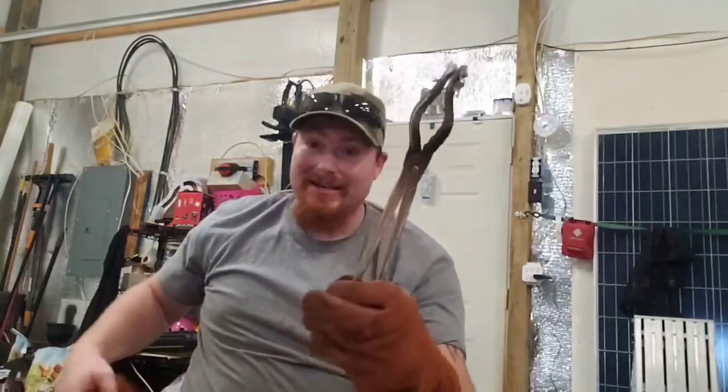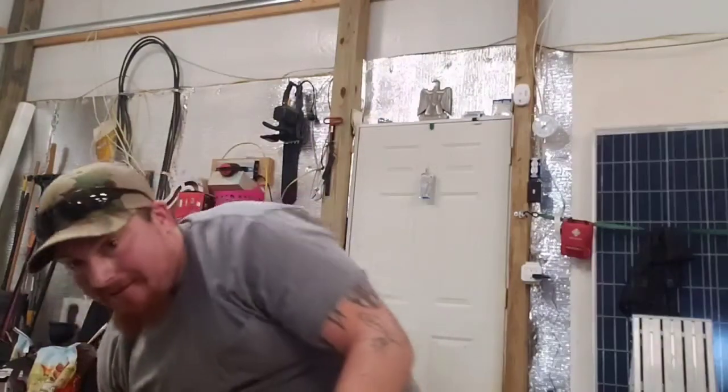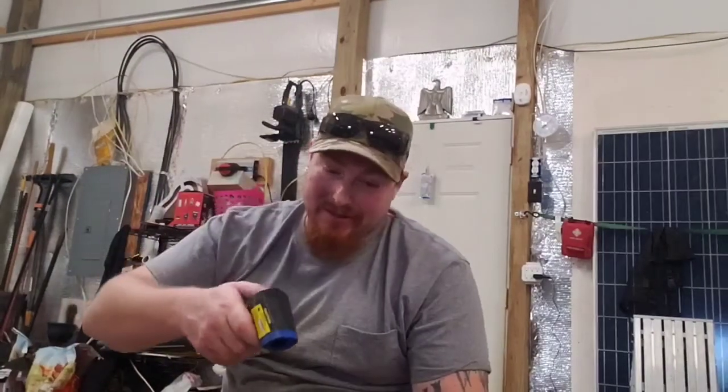Interesting. We did the two full bags of aluminum cans. Can't believe that pour turned out well. It's a lot harder and a lot more effort to hold onto those. And these things are very hot. So, yeah. Never realized how hot they were, like all the way up to the handle, so definitely gloves.